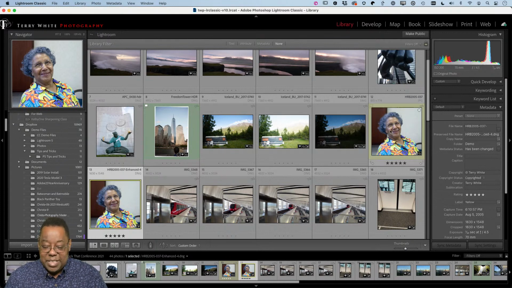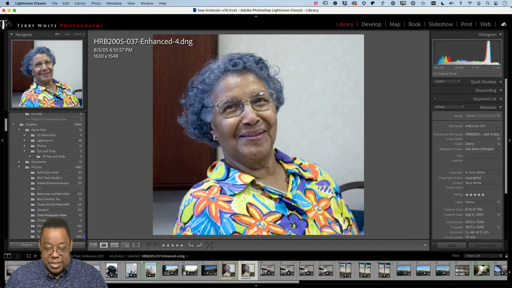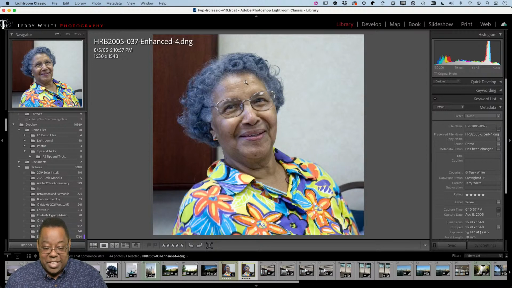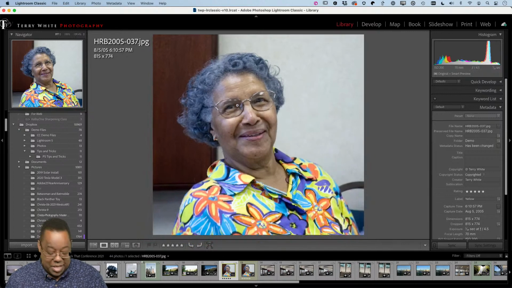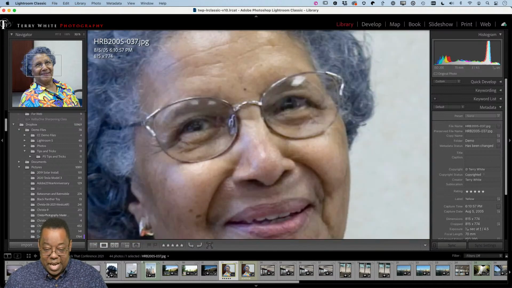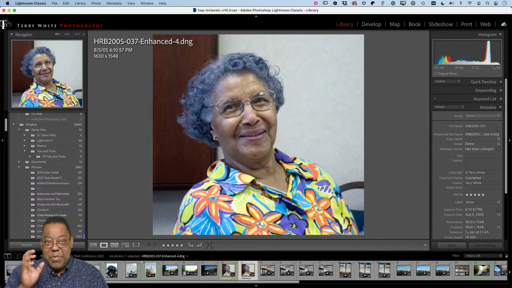Now if we look at these images side by side, let's go to Loupe View. There's the original, and there's the enhanced version. Original, enhanced version. I cannot see any difference. Let's zoom in on the enhanced version, and let's zoom in on the original. Hang on, I'll have to zoom in this way because it's so small. Let's zoom in on that one. I can't see any difference in the pixels whatsoever. So that's the idea behind Super Resolution: it gives you a duplicate of that image twice as big.